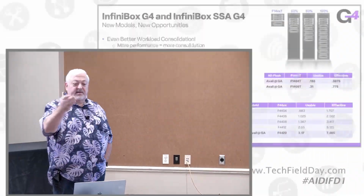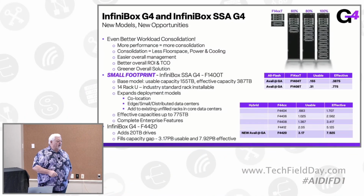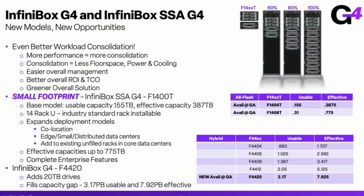Okay. So somebody asked about what's our scalability. We've done a couple of things. Again, I mentioned we started as full frame storage systems. And with our solid state arrays, about a year or so ago, we decided to build these in smaller configurations: a 60% total capacity configuration, an 80% total capacity configuration, or you could still buy a full frame. The 60 can be upgraded to an 80, and an 80 can be upgraded to 100, and so on and so forth. It just allowed customers to have a lower entry point into the environment.